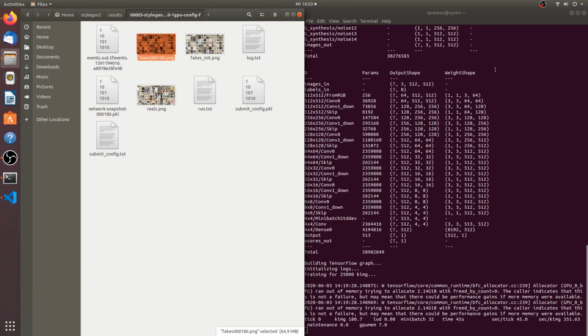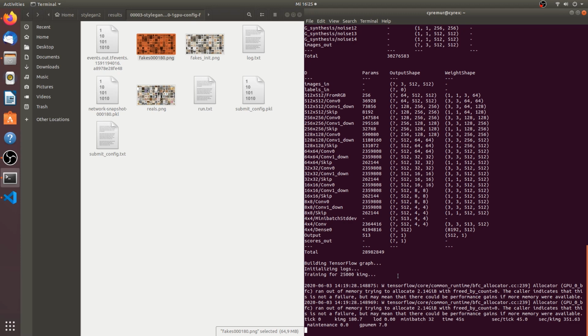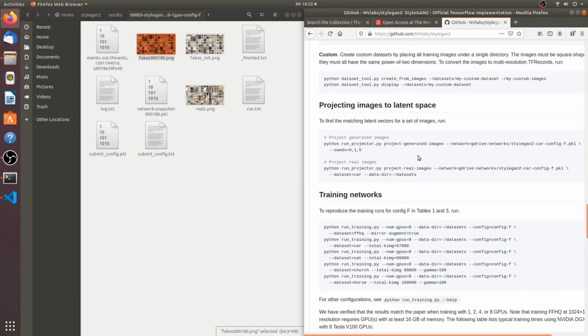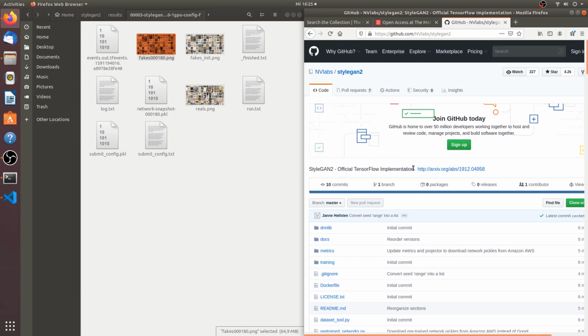This is all you really need to know to continue the training. So I'm not going to let this training run further right now, maybe later on. For now, I will stop the training with Control-C, as you stop most programs, and instead show a way to make this whole resume from training a bit easier without going into the code every time and editing something there, which is a bit cumbersome, to be honest.